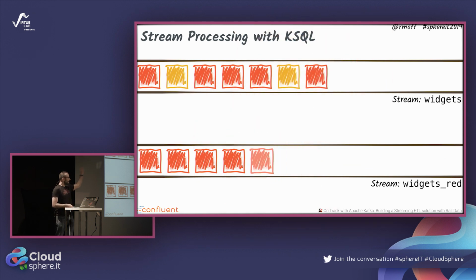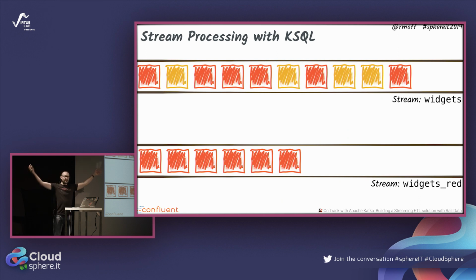So we've got these different widgets arriving and they've got different properties, and one of the properties is color. We now want to say, of this live stream of widgets that are arriving, any red widget, we want to copy that onto a new stream. We want to take everything that's there already, because Kafka persists data, remember, for as long as you like. So take all of the existing data, plus all of the new events as they arrive. If any of them are red, copy it to a new topic, because you've got an application somewhere that needs to know about red widgets when they happen.